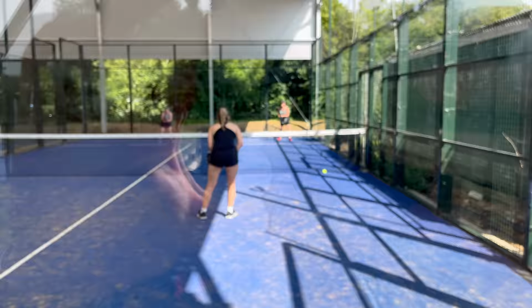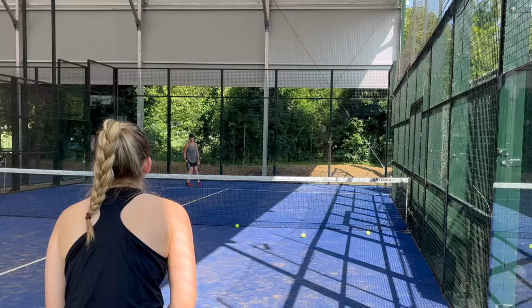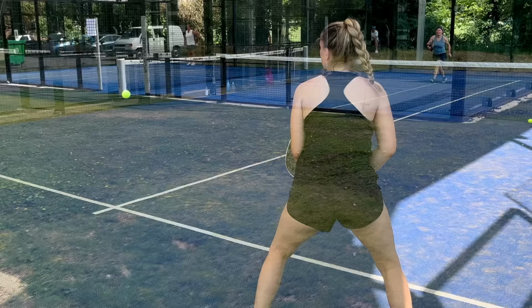Ella's movement could be a lot better. It's quite a common one when you don't have the ball coming to you that you stand still. The ball goes down to Jane and she passes her down the line again, just like the previous match. But little does Jane know we have prepared for this exact moment as she plays the serve and Ella pummels a forehand straight down the line, getting her revenge.